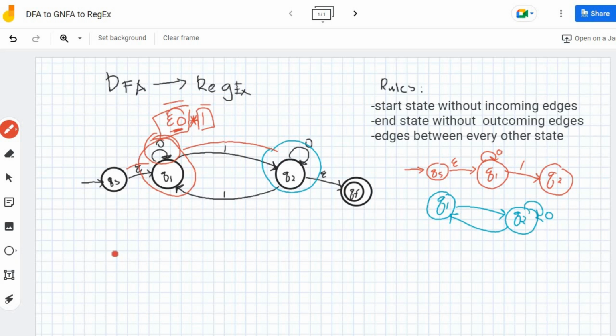By having that idea, we will do the same thing for Q2's case. For Q2, incoming first. So 1, then 0, then back to Q1, so we will have star 1.